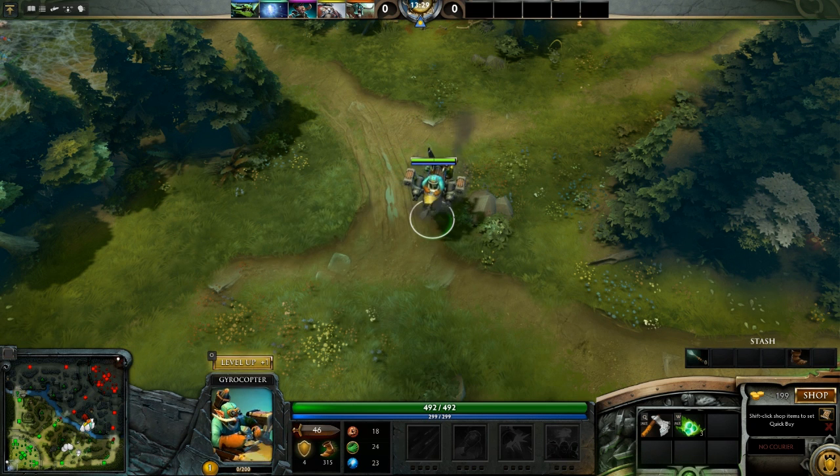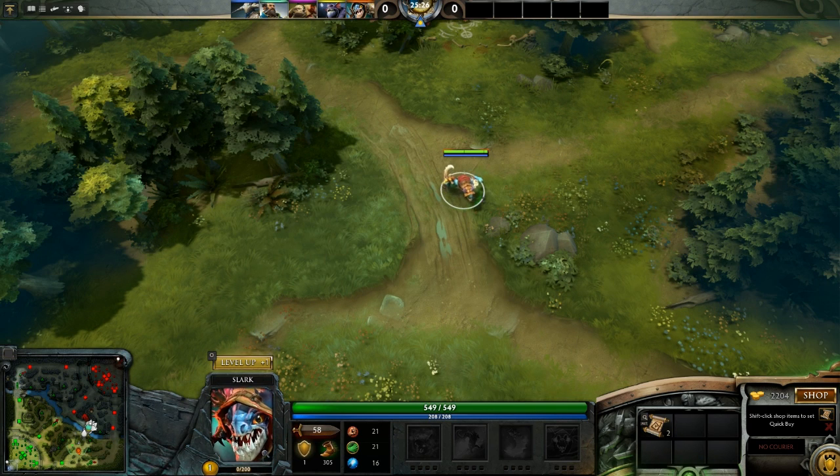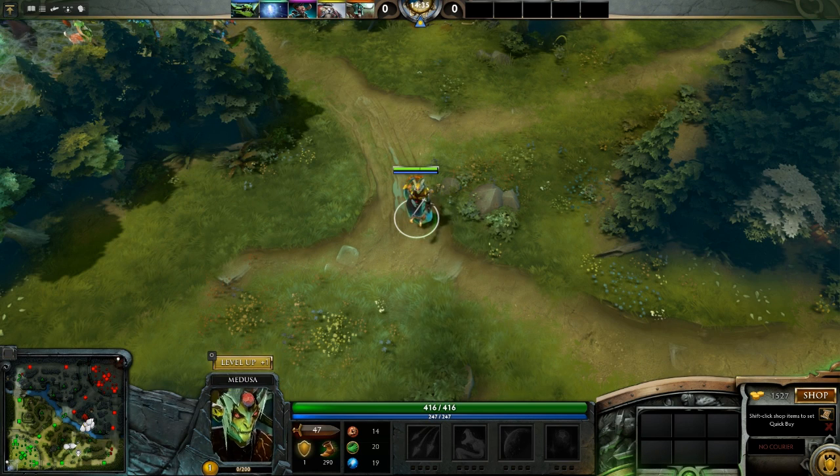Then we got Gyrocopter, a very strong ranged carry with the best split shot in any game I've ever seen, and he's also the proud owner of the North Korean missile. Then we got Slark, a hit and run style carry that gets stronger the longer he fights, very fun to play with. Medusa, a very hard carry, is almost unkillable once farmed and can put out incredible DPS, but is very farm reliant, more farm reliant than any other hero in the game.